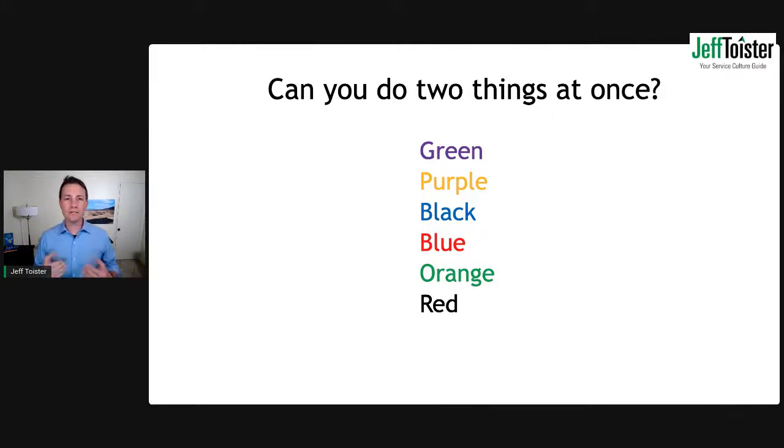Now, let's add a bigger distraction. And I want you to do the exercise, but also get a sense of what's happening here. I will put one more set of colors on the screen. And this time, instead of the word, I want you to say aloud the color that the word is printed in. So the one at the top would be purple. The next one, even though it says purple, it's printed in yellow. So we would say purple, yellow, etc., etc.